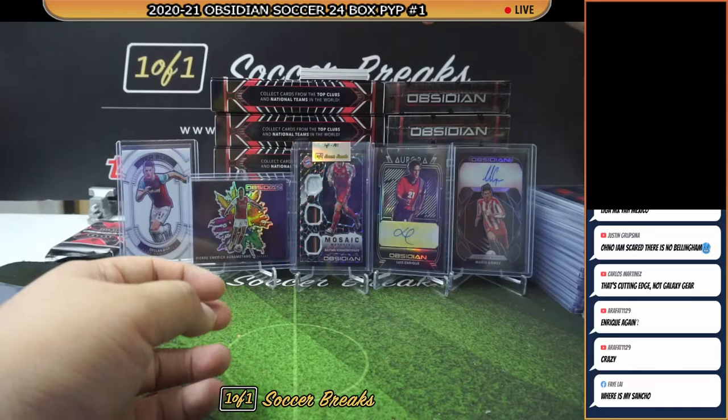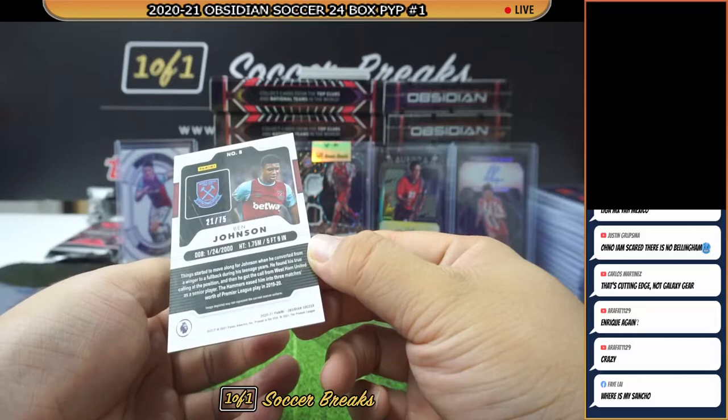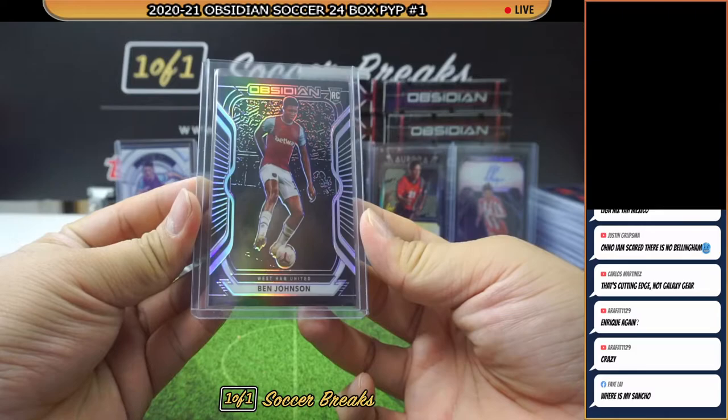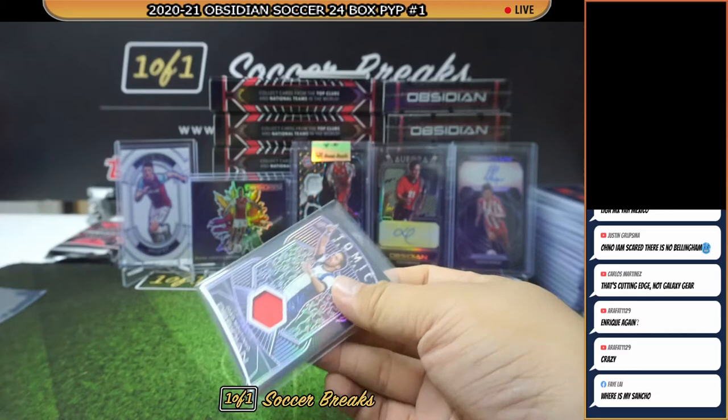Alright, we got a Ben Johnson. Number 275. I think this guy is one of the good youngsters in West Ham right now, right? Ben Johnson. There you go. Obsidian Ben Johnson. Congratulations. Number 275, João Moutinho, Atomic. Bomb. Atomic.